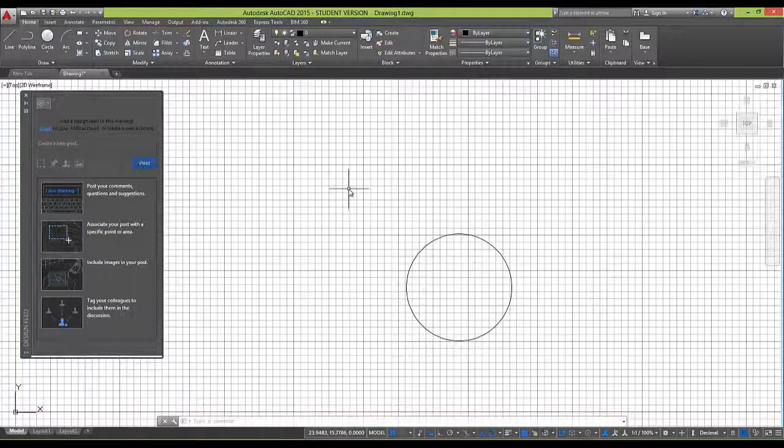In drafting, a lot of times, you need to have as much of the screen open as possible. A lot of people, especially depending on the size of the computer screen, like to make their model space as big as possible. So you can actually expand and contract all of these tools that AutoCAD has in order to make your model space as big as possible. And you'll find that when people draft, they actually have really, really huge screens. And the reason being is they like to have a nice big model space to work with.